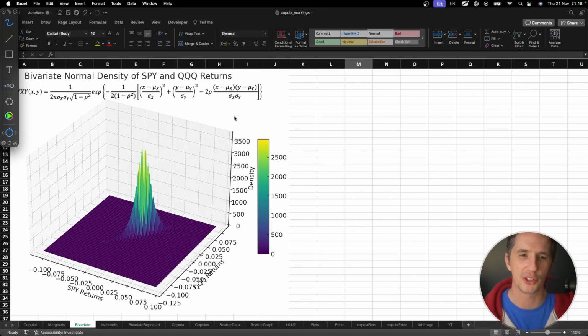Sklar's theorem is quite interesting because what it states is, if you have a multivariate distribution that can be made up of any marginal distributions, right? So X could say follow a student T distribution, Y could follow whatever other distribution, or maybe they each have their own empirical, actual, matter-of-fact distributions that we can construct with historical data. Don't worry if you're not quite sure what an empirical distribution is right now. I haven't really covered that in the series. But you have these cumulative density functions, these probability distributions that these two assets follow.